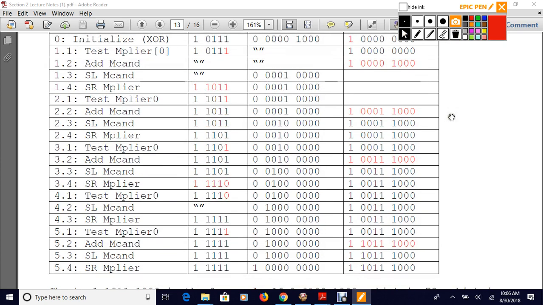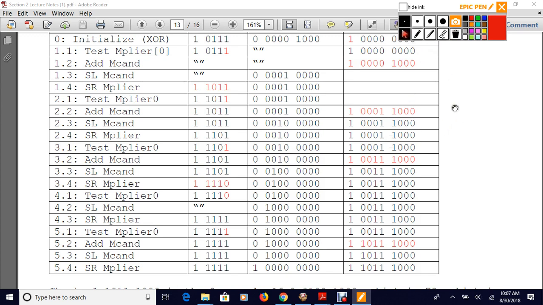So then we test the multiplier, it's a 1. We've added, which is what we did here, right? And then we shift left. You can actually see how we shift right on the multiplier, and how that 0 is propagating through there. We shift left, and since it's mostly zeros, where it becomes most obvious is that specific 1 value, right? Now you can see why I picked 8 and -9, because that 0 and 1 helps clearly identify where the shifting is taking place.